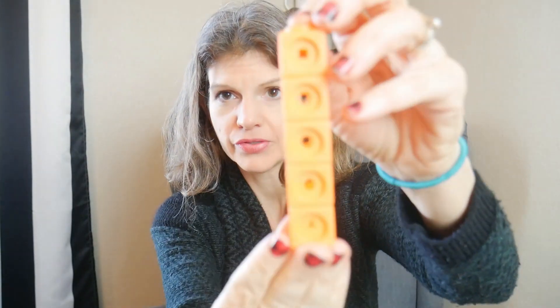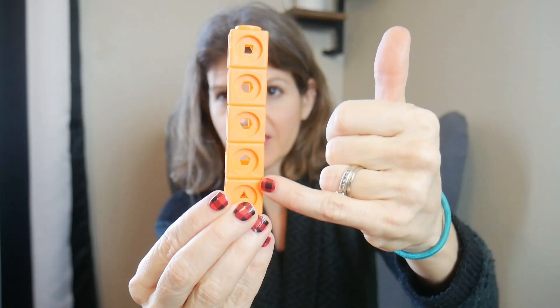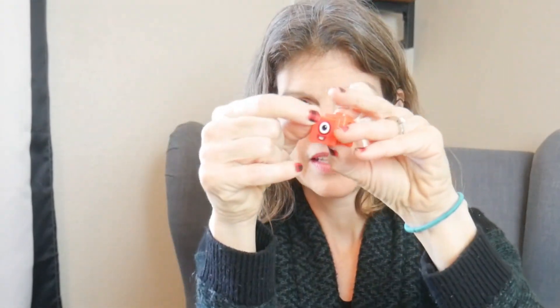On these blocks, if you look closely, there's not only the numbers one through five, but there are different shapes on the blocks — that's where you can get different types of games beyond this activity pack. So you want to make the number one guy. I pull out the number one, and he has a face plate that snaps right on the front. As you go, you take the stickers and attach them because it comes with a bag of face plates. When we did number two, he has a plate with a sticker that snaps right on, and they come off and on as much as you want — they don't stay there forever.